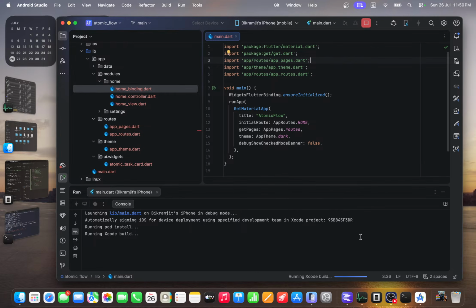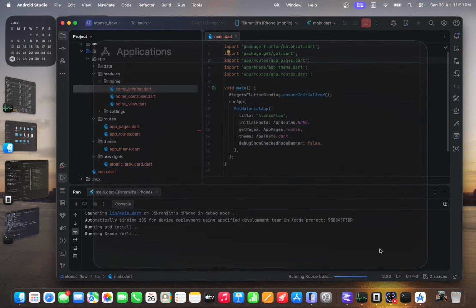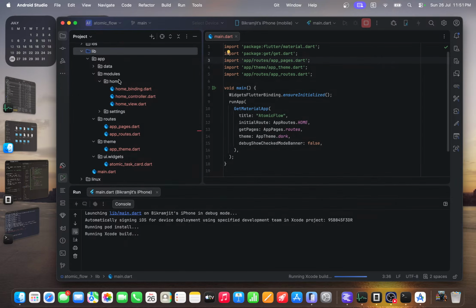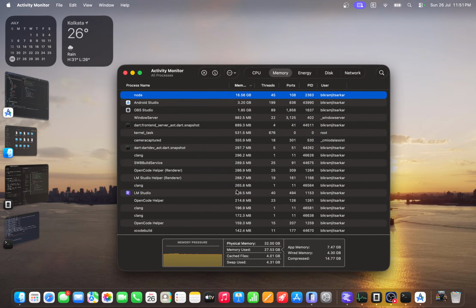Can this MacBook Pro M5 with 32 GB RAM handle so many applications together? You will get the answer. Lots of you guys ask whether it can handle so many applications. So just ask me in the chat.